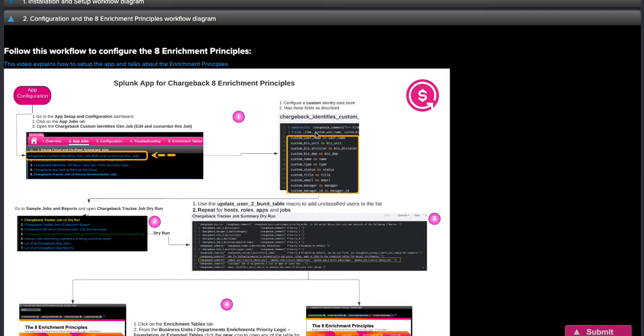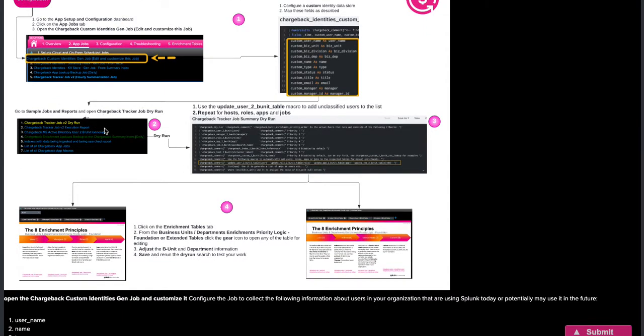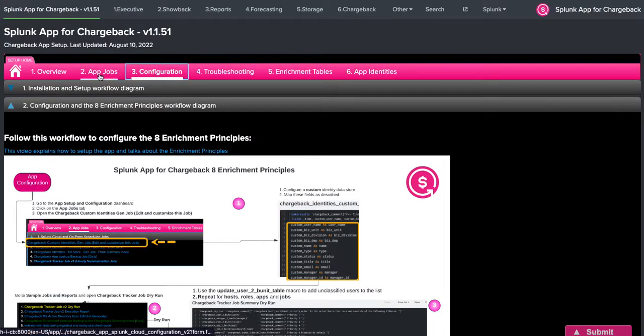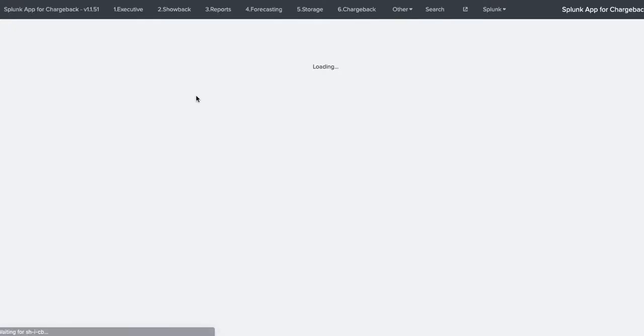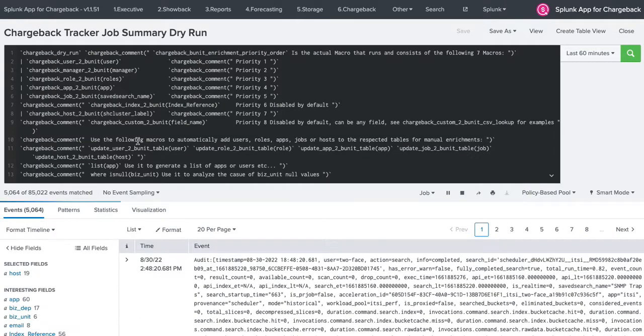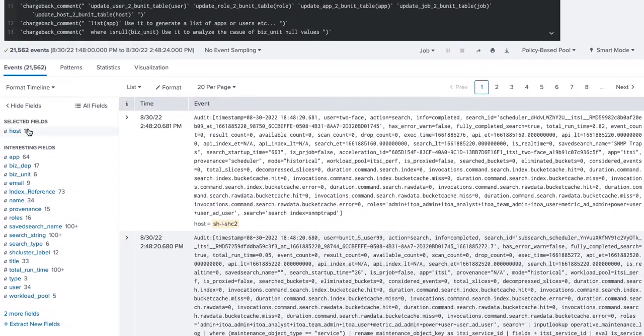We need to map to the app field naming convention, right? So at this stage, we can start dry running and see how we're doing. If we successfully did that, we'll go back to the app jobs, and we can use the dry run just to see how the new data that we just configured is affecting our enrichment and how we're looking.